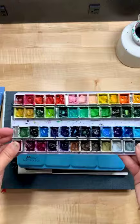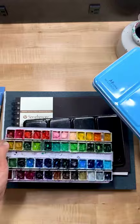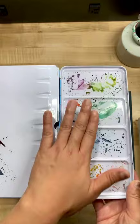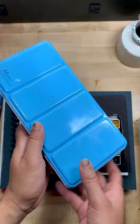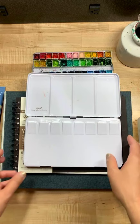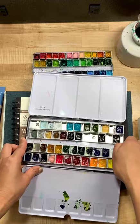These are Holbein watercolor paints and I like to keep them in little half pans. I squeeze them out and then use the pan so I can take them with me wherever I go. The little metal pans open up just like so. Other people use these as palettes but I just tend to keep it loose like this. And then I have these other paints which I've had since 2015, maybe 2014. These paints have lasted so long, I can't even tell you.